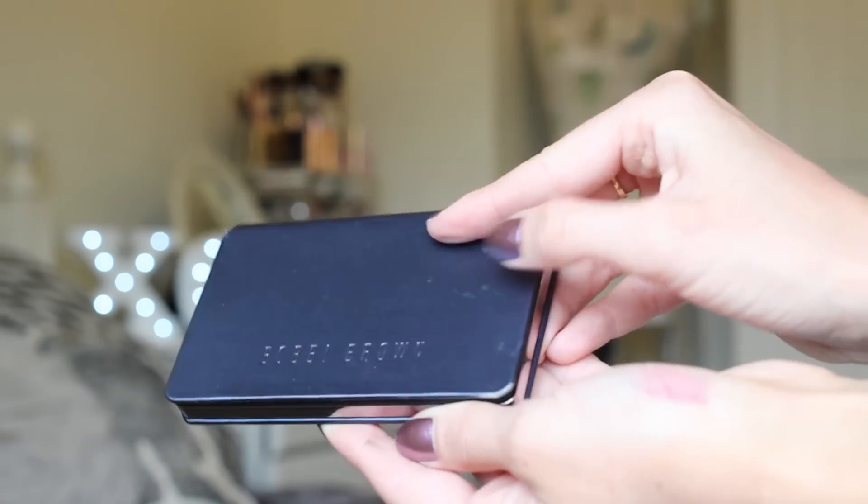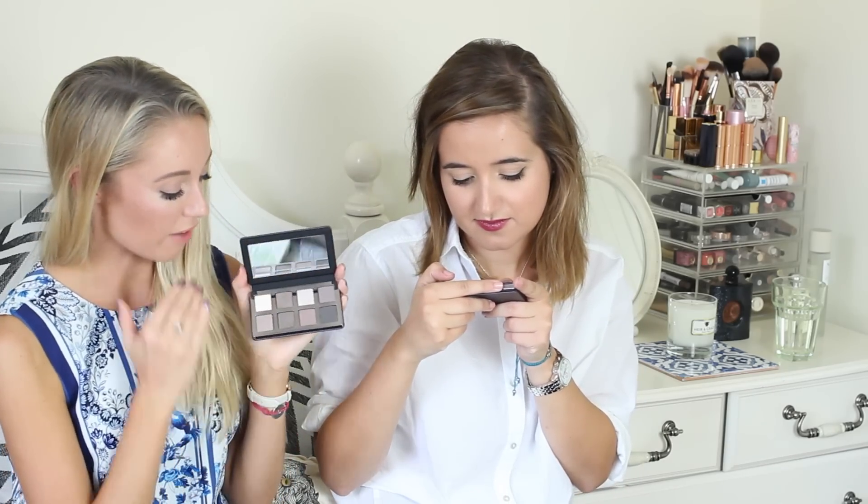The last product Serena and I both have to talk about is the new Bobbi Brown eyeshadow palette called the Greige Collection — grey and beige, in case you didn't get that. It's in a beautiful navy silk case which is so much more luxe than the normal Bobbi Brown packaging. The colours are absolutely beautiful — you've got a bone or ivory colour, and basically every single brown you could possibly need during autumn: light browns for all over the lid, darker browns for the crease, shimmery browns. You basically have all the browns you need for a nice smokey eye.